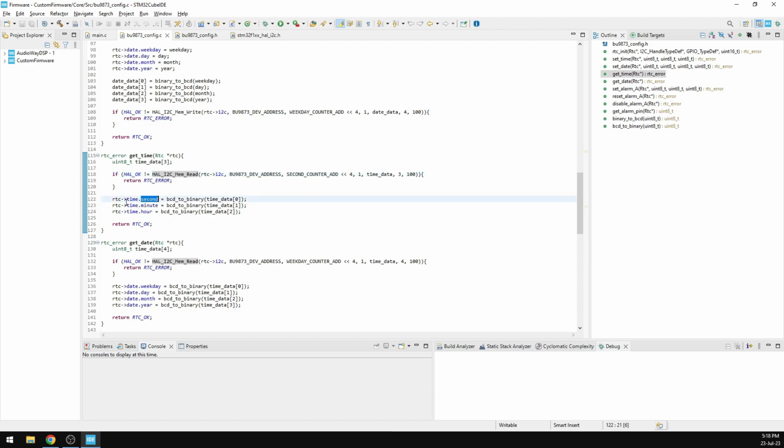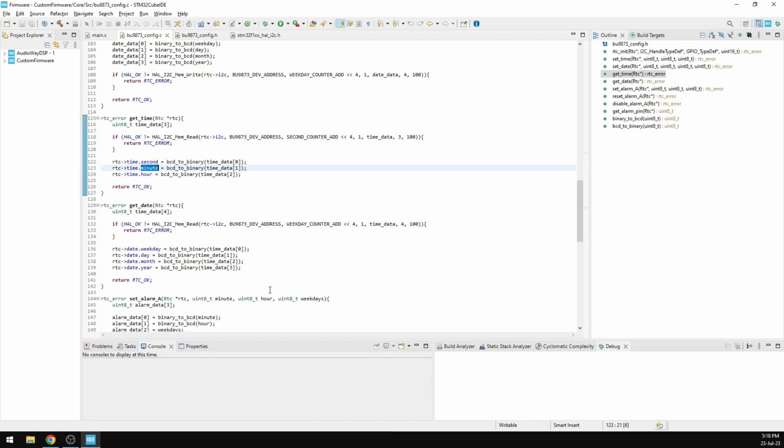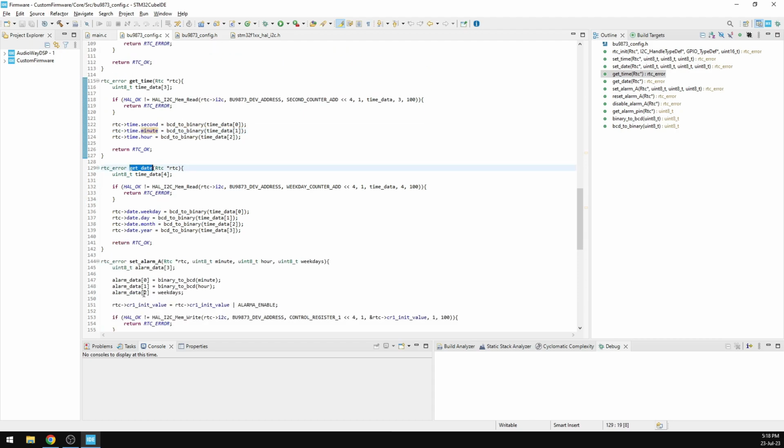Then we have to take that data and pass it to the BCD to binary function to convert BCD back to binary and read the values correctly. We do the same with get date.